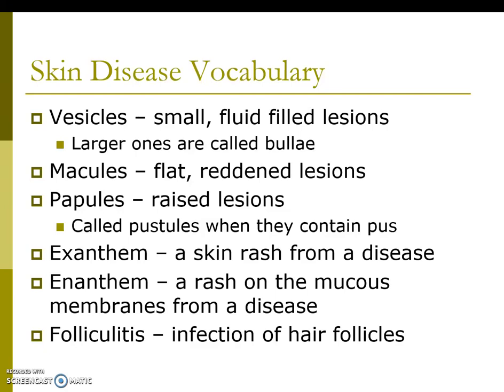I know that the Patho book has nice pictures of these. On page 582, if you want to see an actual picture of vesicles and macules and papules and all that kind of stuff, then go ahead and look at the picture on page 582. It's like a cartoon picture, so it kind of gives you an idea about how these things differ from each other.